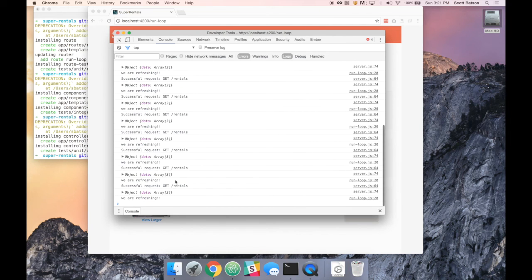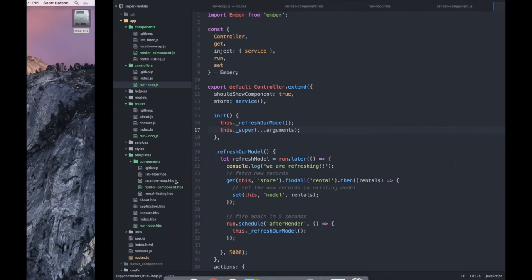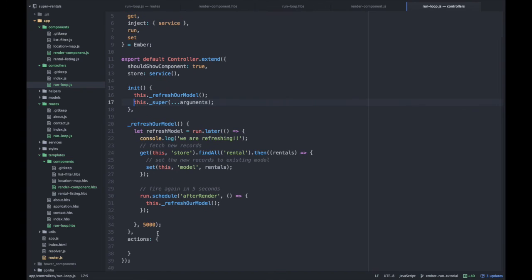Now what happens if we want this to stop, right? How can we do that? Well, luckily the Ember Run Loop has a function called cancel, so we can actually cancel things within our run loop to keep it from executing. So let's take a look at that. In order to access that, we have to make this run.later call accessible elsewhere. So that's actually why I name it as a variable here.